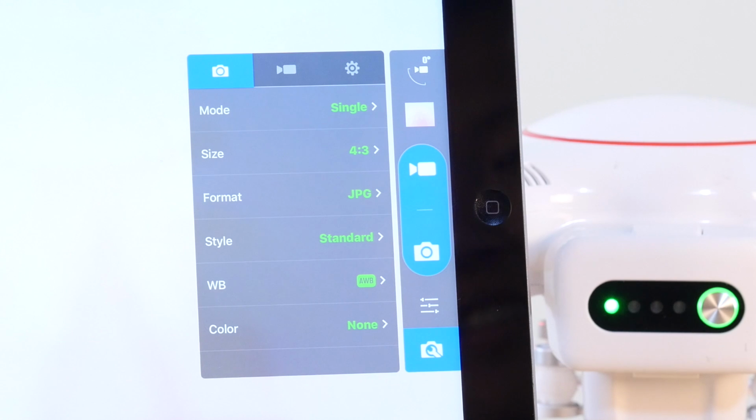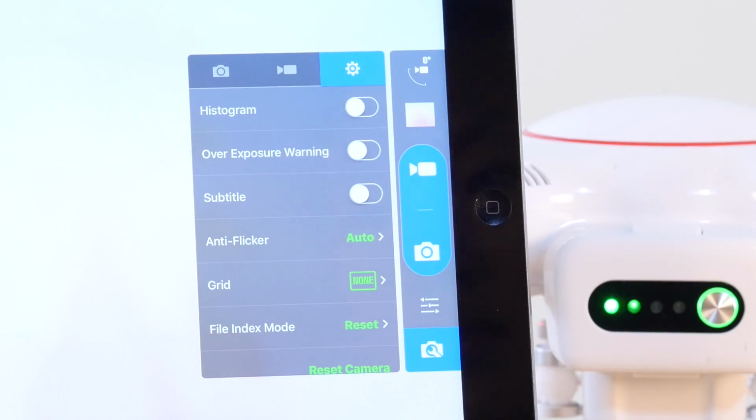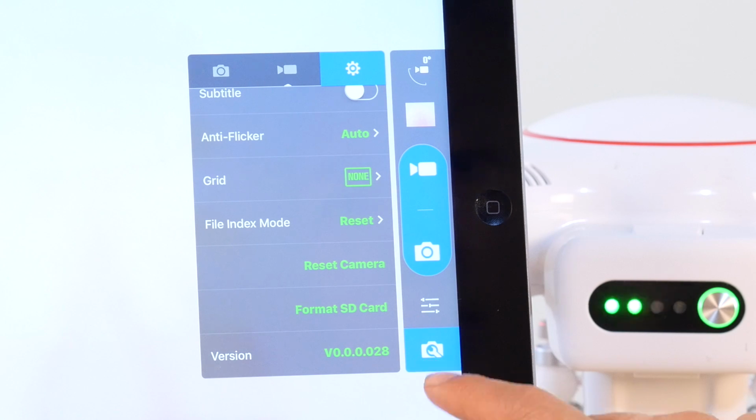Next, we'll look at the advanced camera settings. Here, you can change the picture mode, style, and format. If you tap on the video icon at the top of the menu, you can change the video's resolution, white balance, and style. And if you tap on the gear icon, you will see more options for the camera, such as histogram, overexposure warning, and the option to format the SD card if you scroll down.